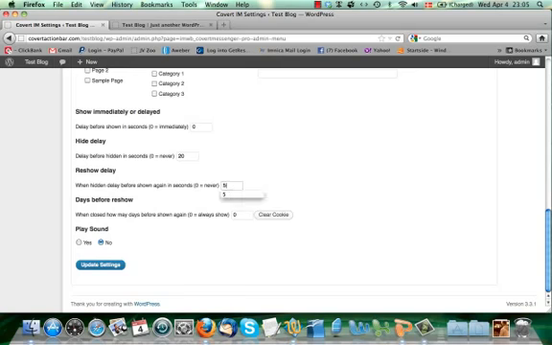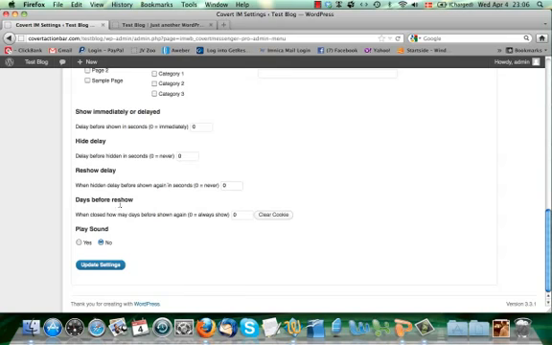If I change this to 5, for example, what we have here now is an ad that shows immediately, goes away after 20 seconds, and pops up again after 5 seconds. Then goes away again after 20 seconds, pops up again after 5 seconds, and so on. So you can use this to make a looping ad. But again, I'm just going to set these to 0 for now.